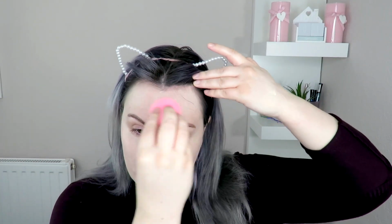I also noticed when I tried to apply my products over this foundation, for example, I tried to apply my concealer with my beauty blender, it took the foundation off again, so I had to apply my concealer and then go back over with a bit more foundation with a brush just to reapply the foundation where it came off. I'm not really sure why it did that, but that's just a thing that happened. I also felt like the foundation seemed to move around on me when I was applying powder products. I just didn't like the way powder products applied over it.